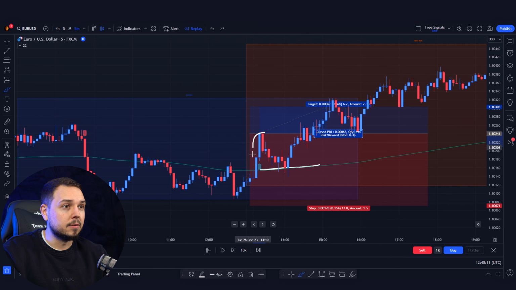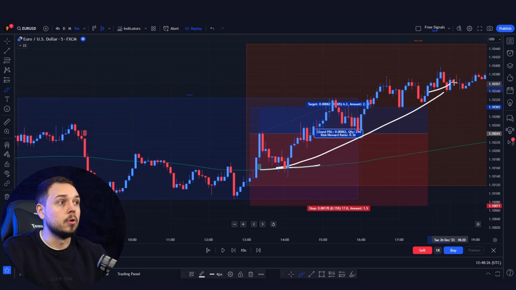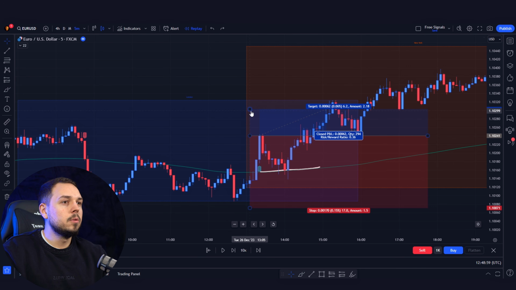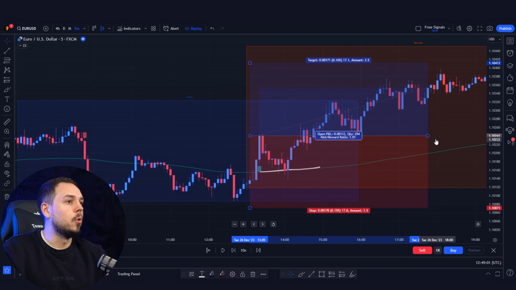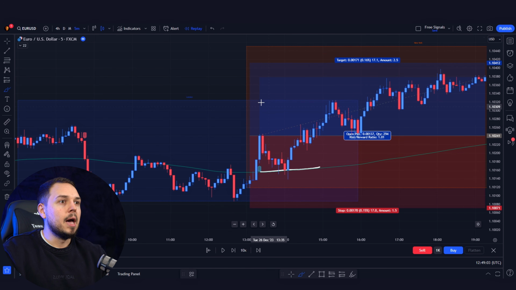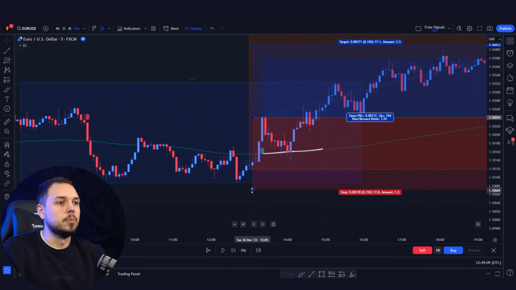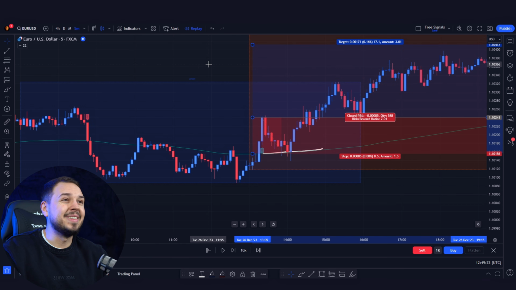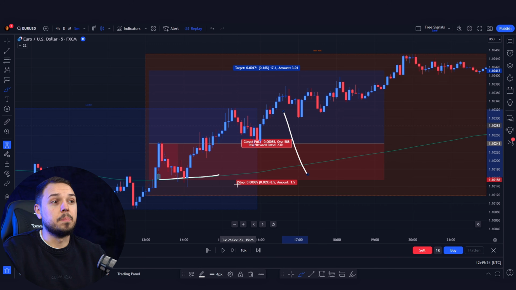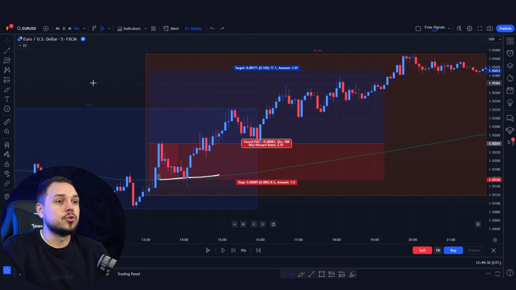As we can see, we had this quick scalp trade over here around 13:20, and over here at 2 p.m. you had a little bounce off the 200 moving average and continued moving towards the upside. You would be trading 1-to-1 risk to reward. Once it reaches maybe half of your trading position, you move stop loss to entry, or maybe just below the 200 moving average, just to manage your risk in case it starts dropping down. But very unlikely. I tested this strategy multiple times. Trust me, it definitely works.